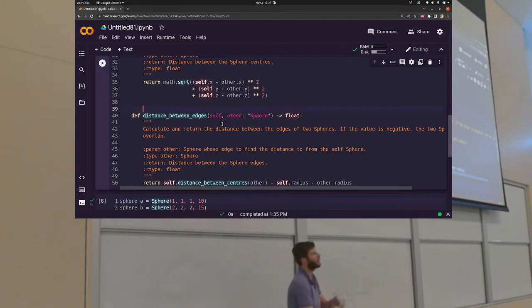Now this is kind of weird though, right? Because the difference between the surfaces, it's obviously I want to measure the distance between the surface point on sphere A that's closest to the surface point on sphere B. If I had, I'm just going to draw two circles.